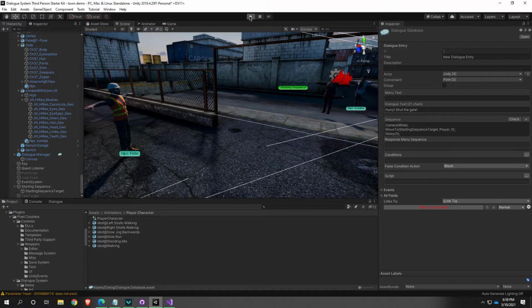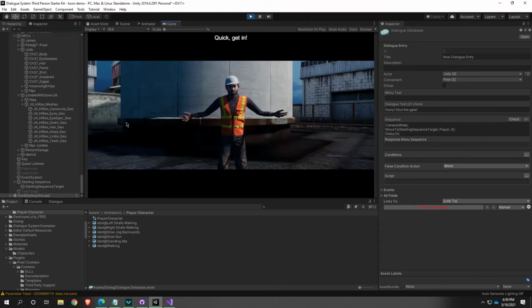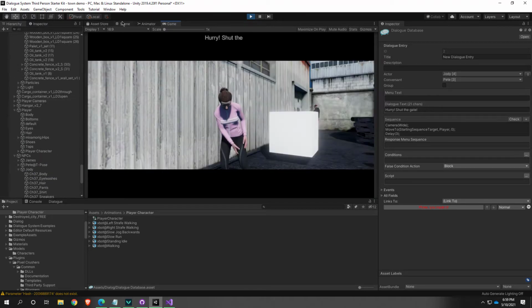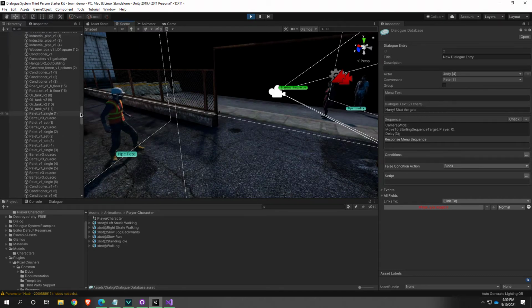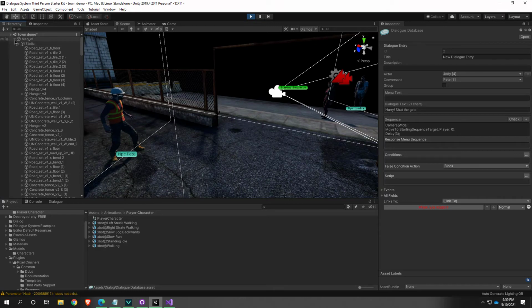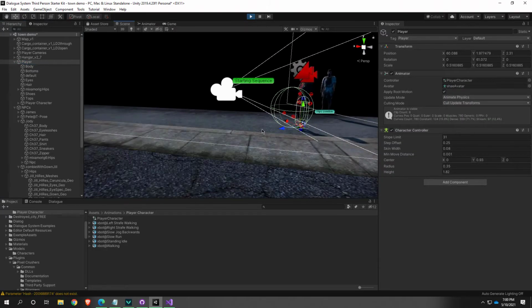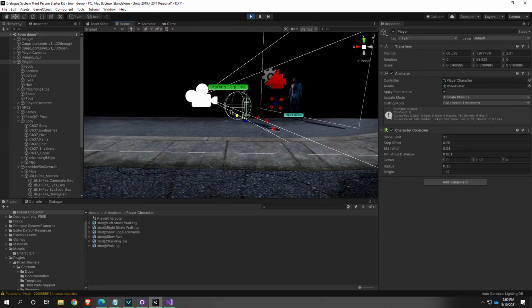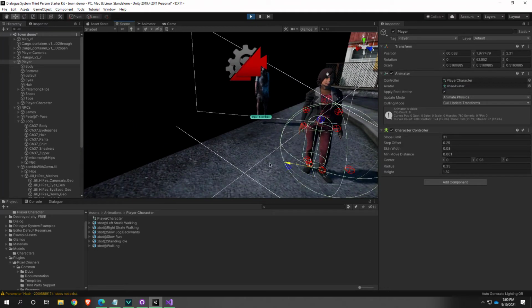Basically our animation is trying to move the character constantly. So if I find the player, let's go to the scene window here. And find the player. Let's get all this hidden. Here's the player. So watch what happens if I try to move the player. See how it's just popping back to where they started? It's impossible to actually move the player here. So we have to disable root motion. So check out what happens if I uncheck apply root motion.